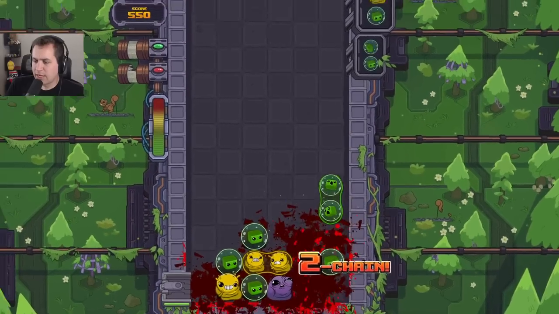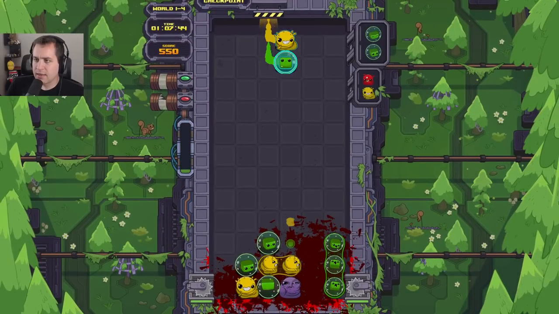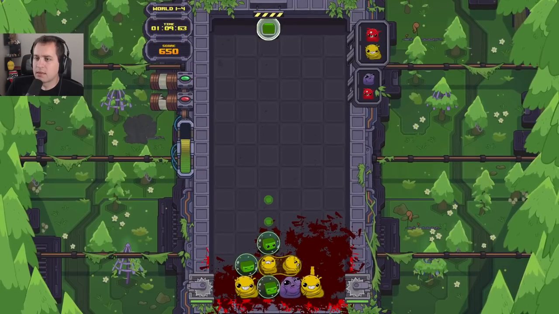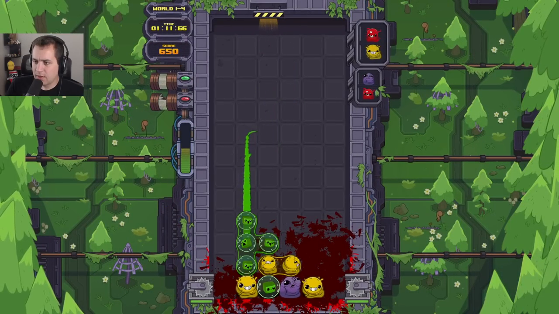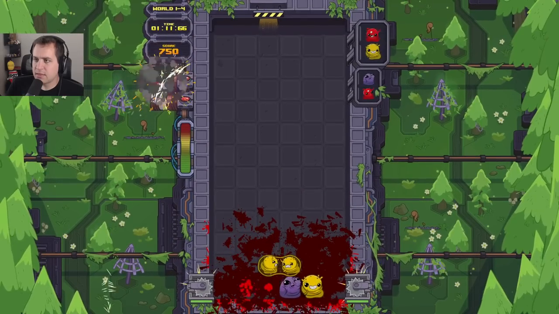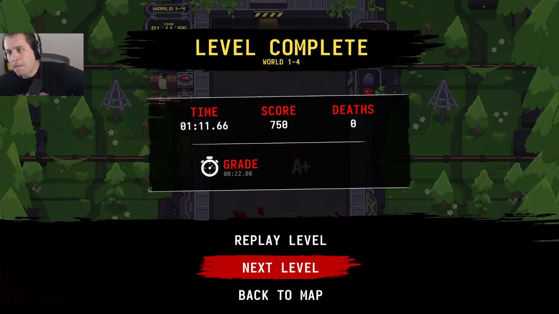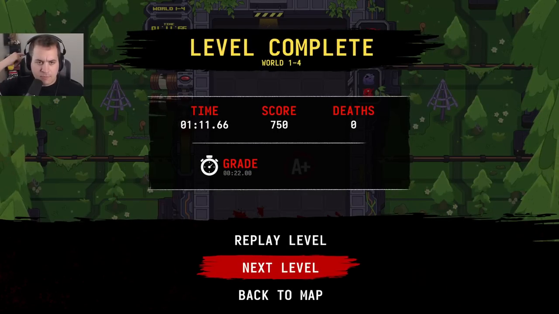Chain? Chain? Baby chain! Very nice. And then we get you going. A little invincibility. Nailed it. That's pretty good. Death free? I'll take it.